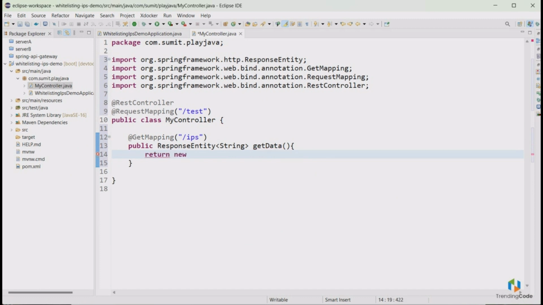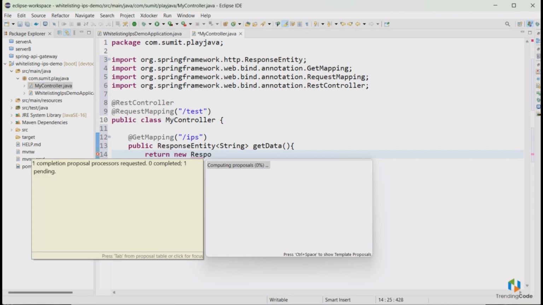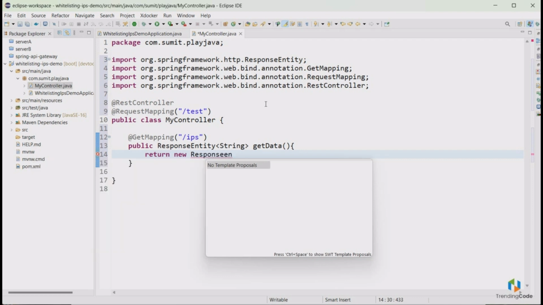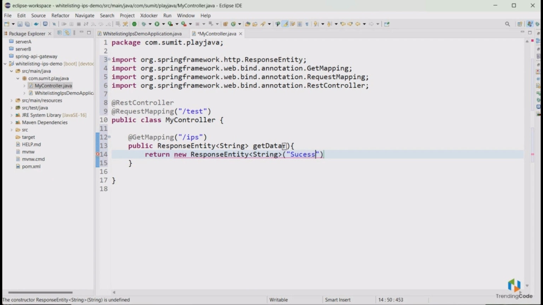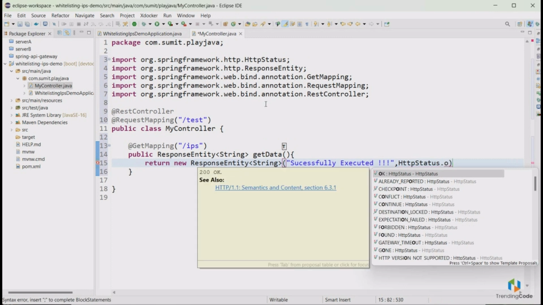So I'll say return new ResponseEntity, and this ResponseEntity will return successfully executed. So this will execute the process successfully, and it will return HTTP status OK. So HttpStatus.OK.